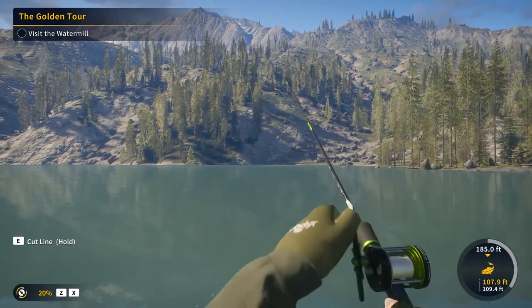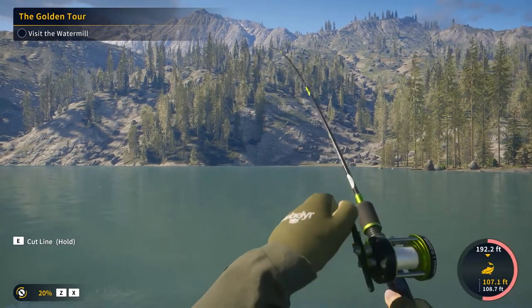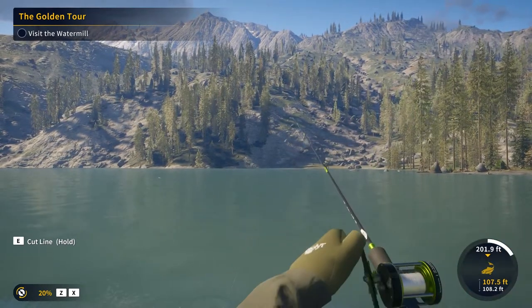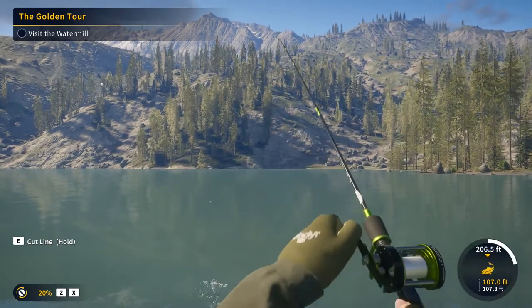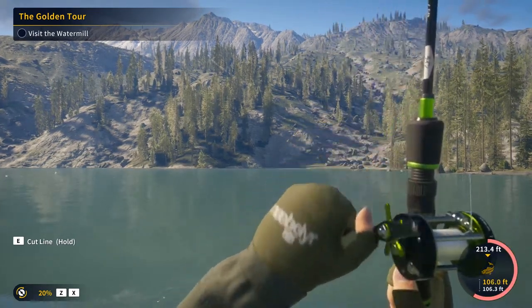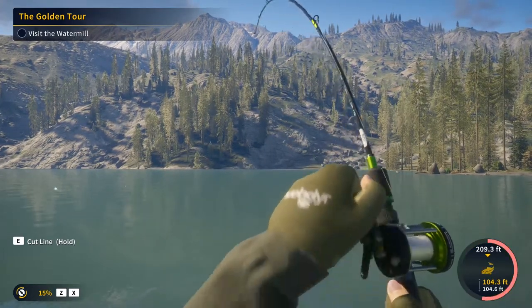So these fish, it seems like you really, really have to tire them out. They'll take you all the way down to 200 foot of water, maybe even 300 feet out, and you slowly but surely have to tire them out till you can get them in. It is truly awesome to see how hard these fish fight, because I don't think there's any other fish in the game that fight this hard. But guys, this is awesome. I just caught my all-time record lake trout.